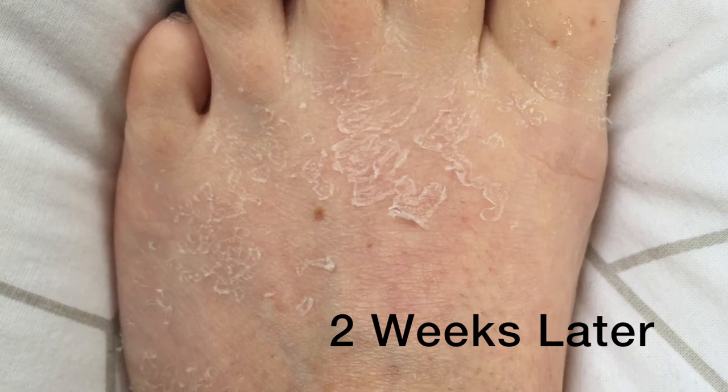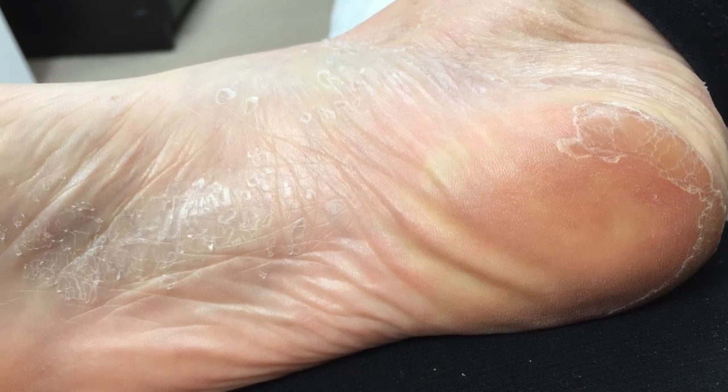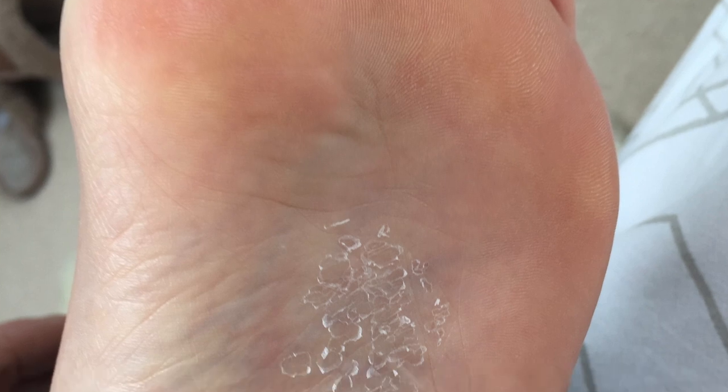I did have quite hard skin around my heels and this took the longest to peel away. Around week two is when I started to see the top of my feet peel — the soles started peeling vigorously first, and then the tops were less messy as there's no callus there, but it did just peel away every time I got out of the shower. Someone recommended soaking your feet regularly — running a bowl of water and putting them in for half an hour while watching TV — which would help the hard skin come off a little bit quicker.